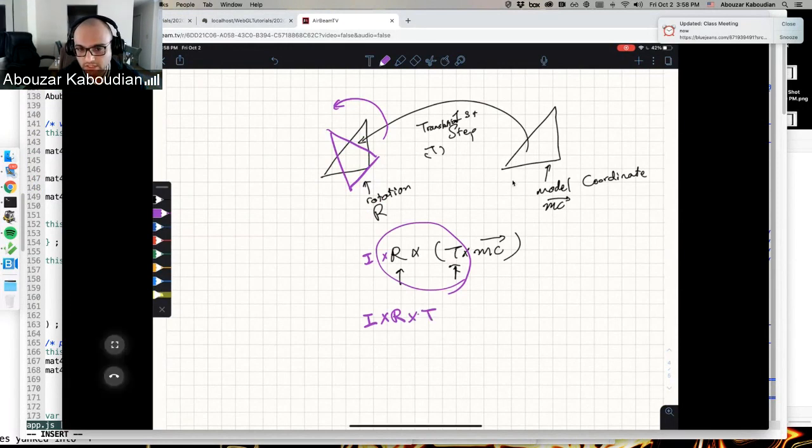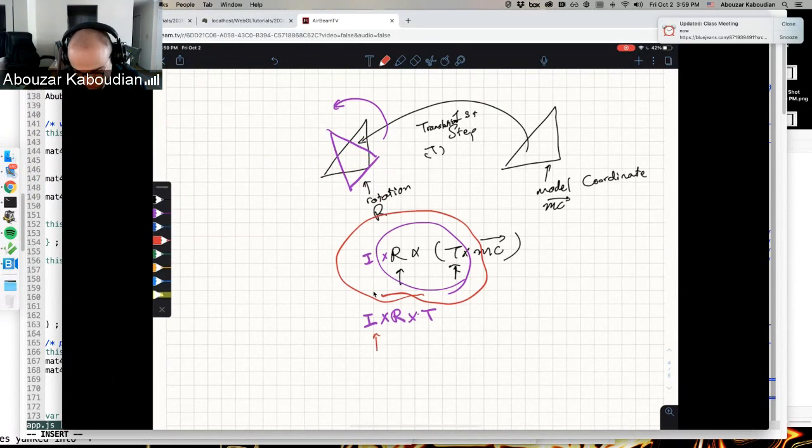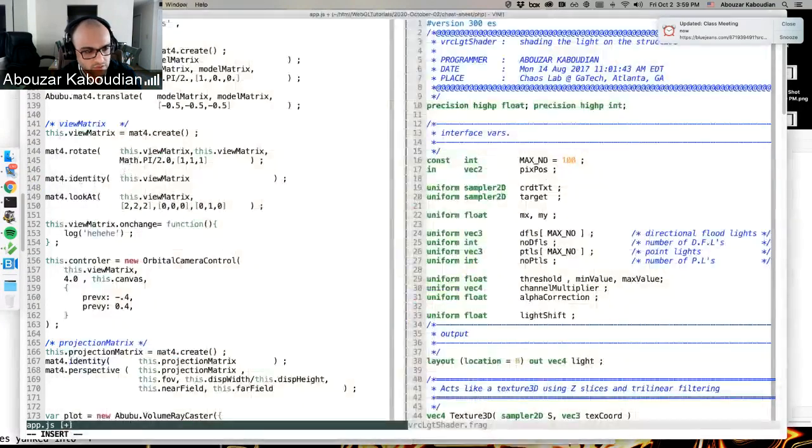Okay, does that make sense? We start from the model coordinate, we do a translation to it, and then we rotate it. If I want to create just a single matrix for the entire transformation that happened here, then I start with the identity, then I rotate, and then I translate. So it's the other way around that I have to put these matrices in. So that's why you see here the first thing that I wanted to do.